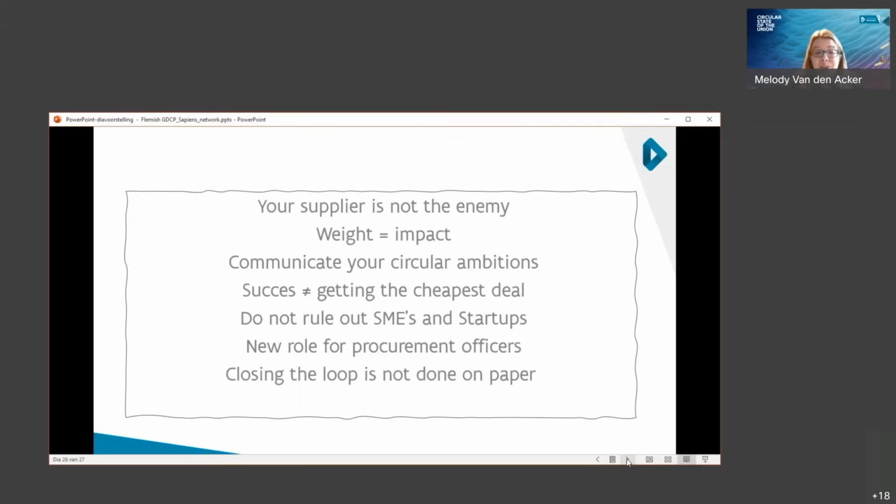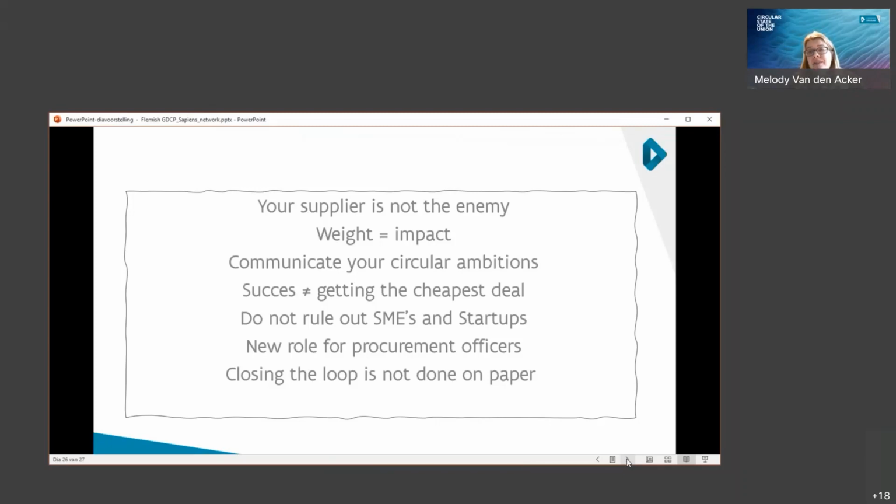Then another thing I touched upon briefly already is the new role for procurement officers. Throughout the Green Deal and in general, it's not usually a good thing to generalize, but I think in general these people by nature are quite risk averse, and they want to do their job well, and so it can be quite challenging to start doing new things or to start doing things differently. So I think if there is either a bottom-up or top-down incentive to start working on more circular procurement, we really have to support these people. We really have to give them the time to be able to do it properly.